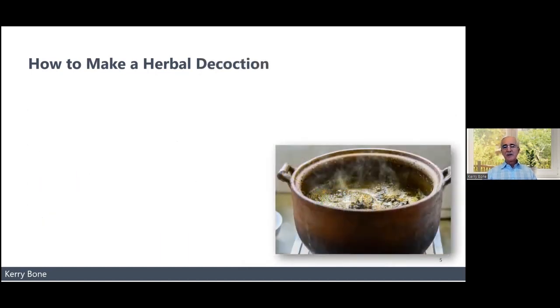Now, in terms of a herbal decoction, these are usually used for roots and barks and what have you, for which just steeping them in water is not really going to penetrate into the plant tissue. So you're not necessarily going to draw much activity out of it. So for decoctions, what we need to do is a sustained simmering in hot water to get that activity to transfer into the water. So again, it's 30 grams to 600 ml or fractions thereof.